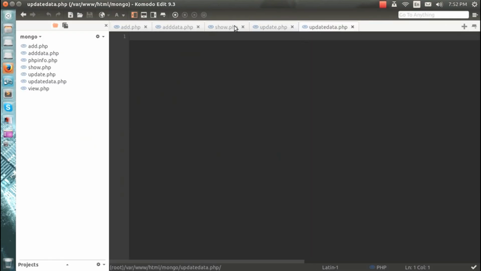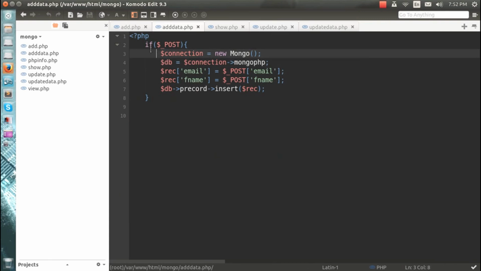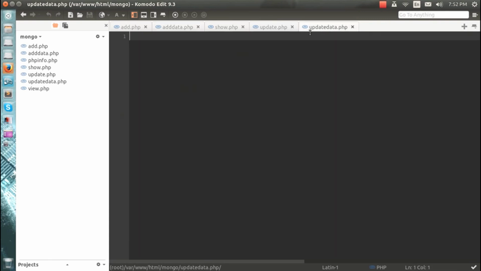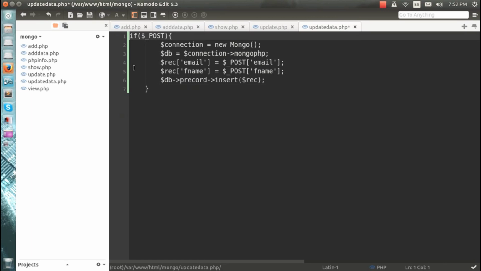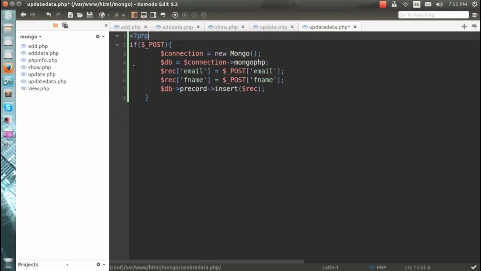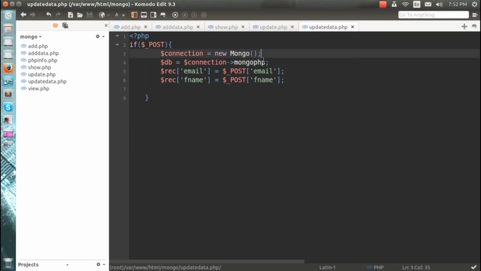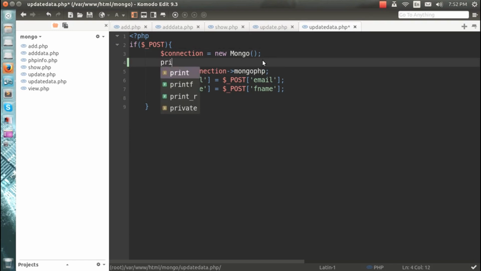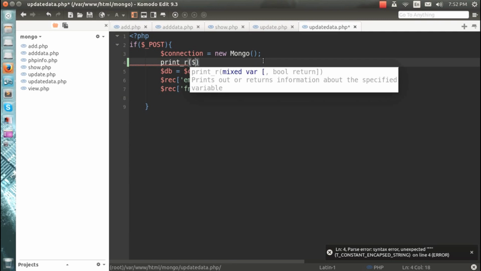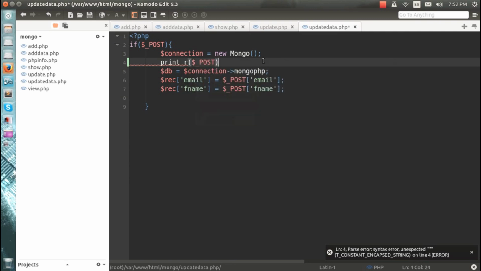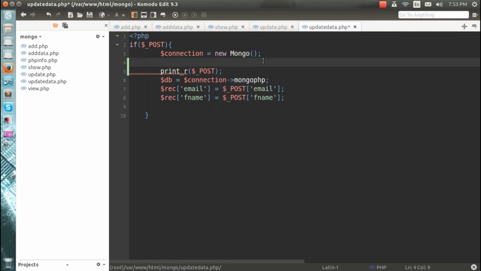So if I go to this one and simply in this one, let's go post.